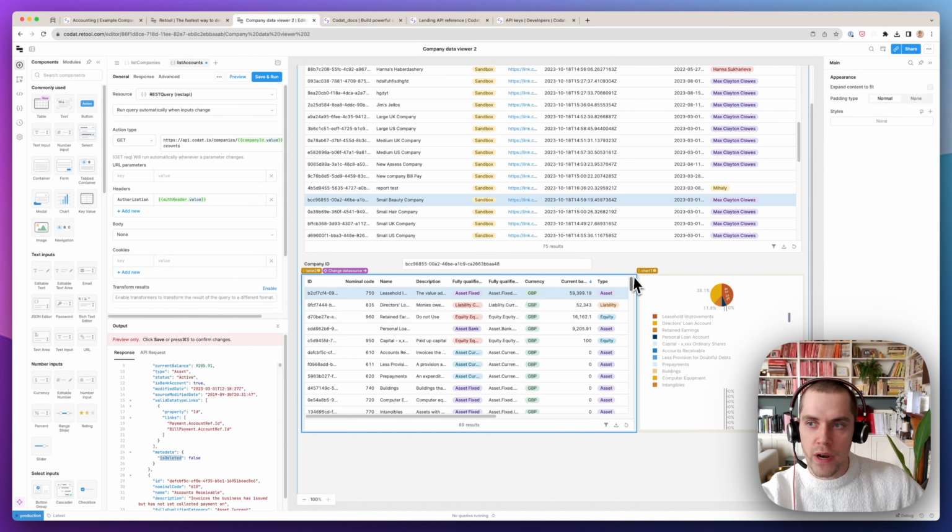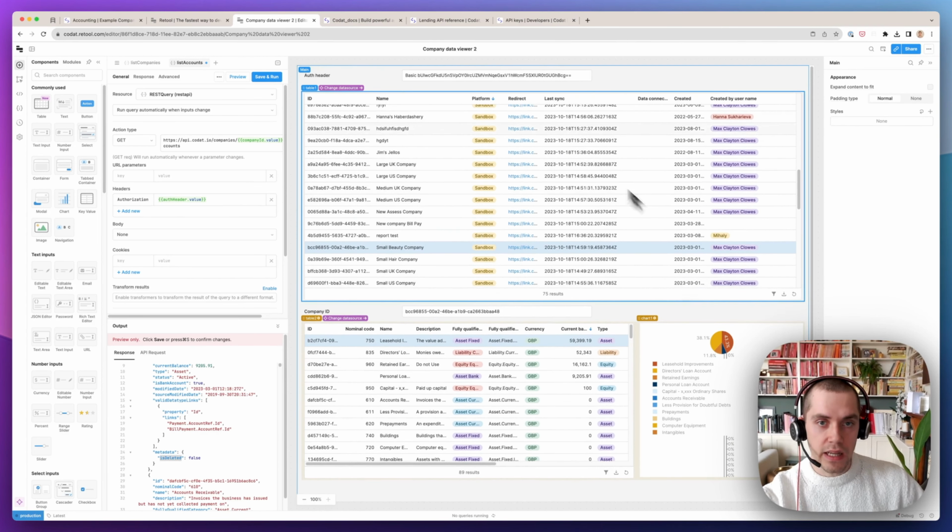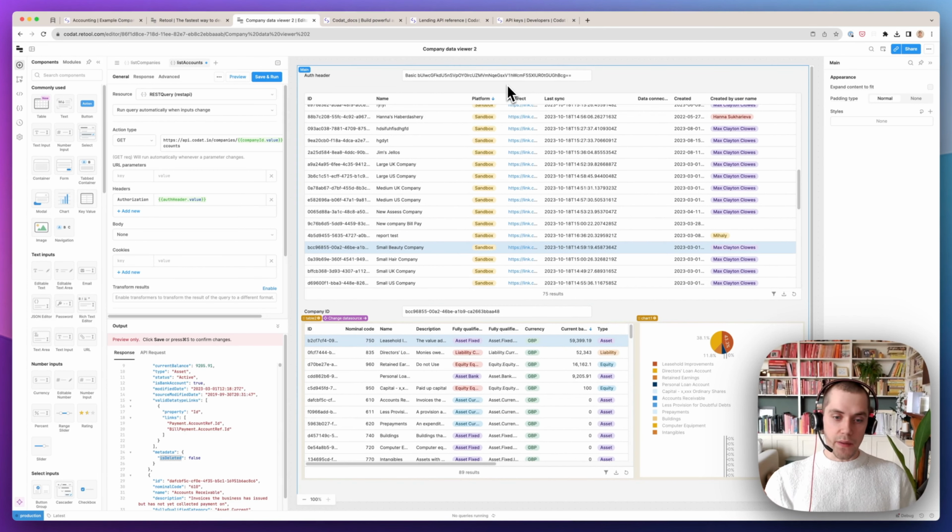And then one really important final qualifier here is that in this case, I'm requesting data straight from Codat's API, and I'm not ingesting it into my own system. I'm using Codat in a way that you probably wouldn't want to at scale. And indeed, our rate limits and things are built for you to link the company, ingest the data, then do what you want with it. So just a hazard here that this is more what you'd want to do for prototyping. Really dig into this data, understand what to build with it, and then get it into your own system and build a robust set of data flows yourself.